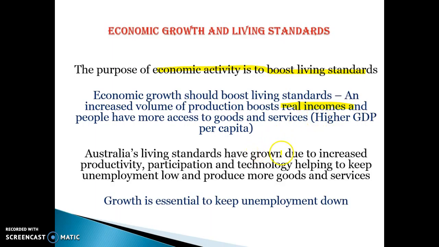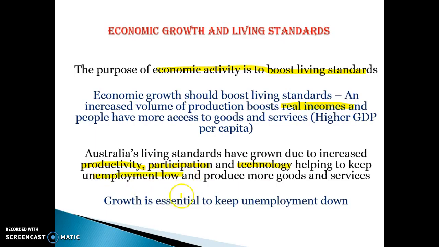Australia's living standards have grown in the past because we're experiencing economic growth faster than our population growth, and that's largely due to the fact we're becoming more productive, more people are participating in the workforce, so more people are earning an income, and therefore it can be spread more evenly. So rather than just one person in a relationship working, both are working, they've got more money. And technology is allowing us to be more productive as well. This is helping us to keep unemployment down and produce more goods and services.